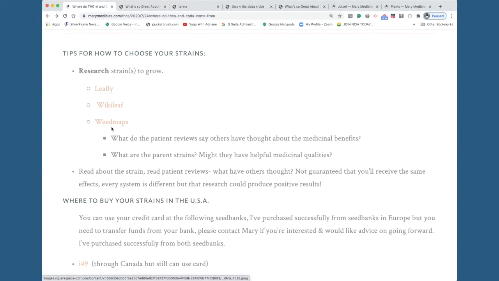So I would highly suggest, before you go into a dispensary, doing some research, seeing what they offer, doing some research on the strains, and reading the patient reviews, because those are going to be the biggest pointers of what is going to be beneficial for your symptoms. Those tell an honest story of what people really thought. And it's not a guarantee that that strain's going to work for you, but it makes it more likely.